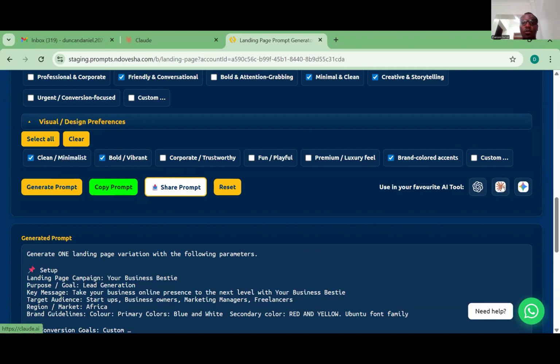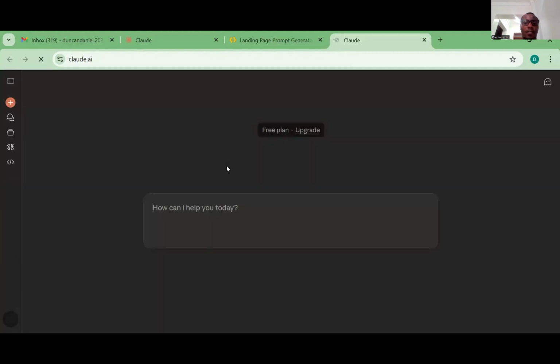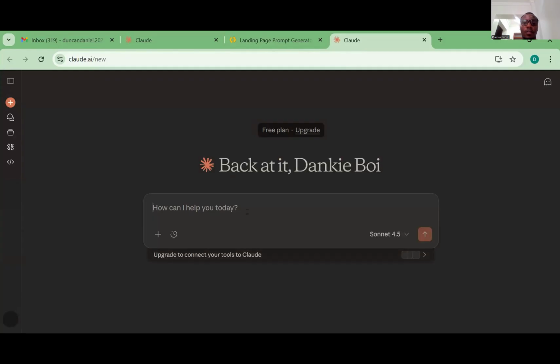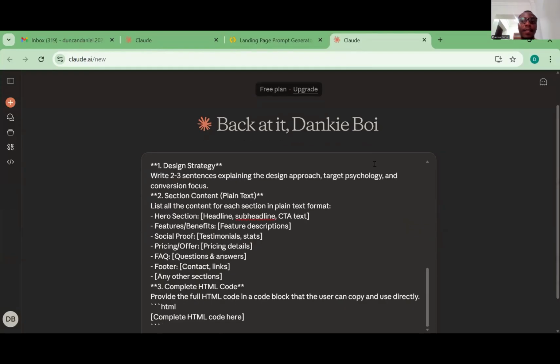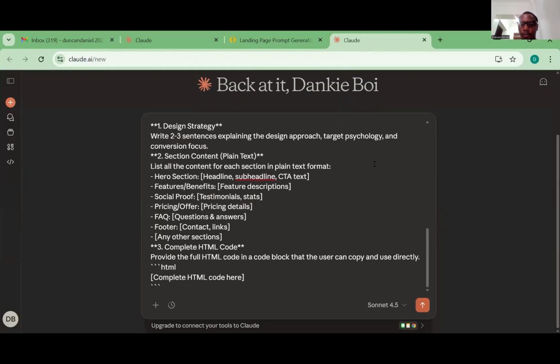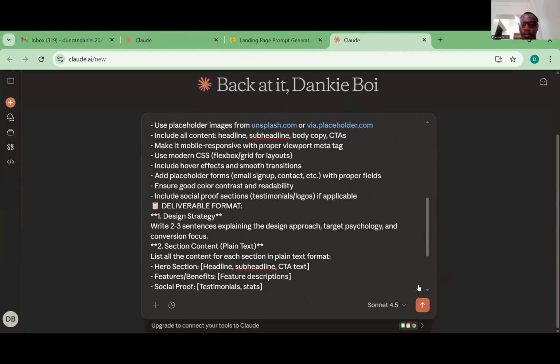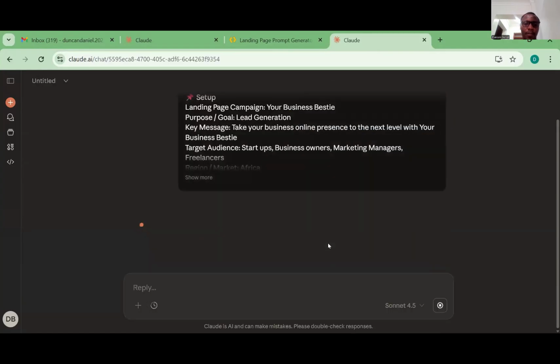So I'll go to Claude and paste the prompt there and see what we get. It's loading. Hope you can see my Claude window. So I'll paste my prompt and press play, and then we see what Claude will be able to give us.